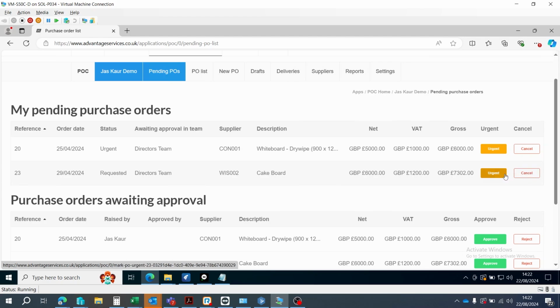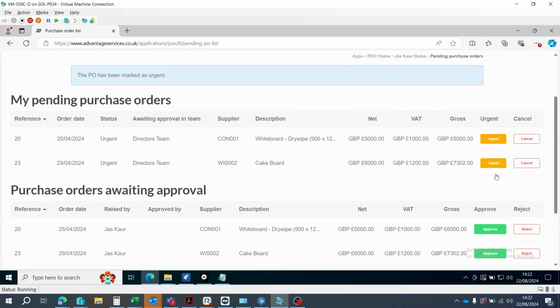And your urgent button, what that does is it sends out a little prompt to the authorizer via email. So there's full email communication throughout the entire process of purchase order control, right from the get-go. So when you click that urgent button, a little bit like this purchase order here at the very top where you've got the little urgent status, it will provide you with a prompt that goes out via email, but also it will update the status to urgent. So if we just click that urgent button now, we can see the status has now changed.